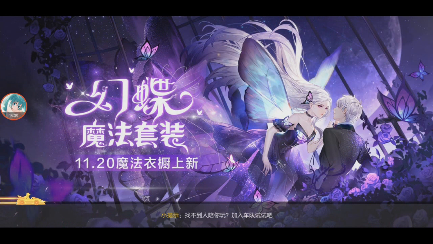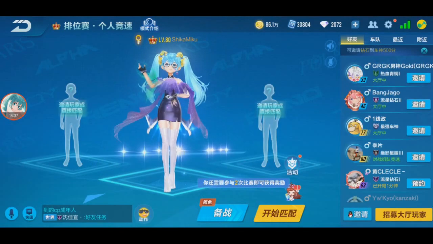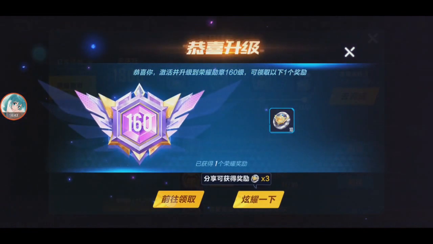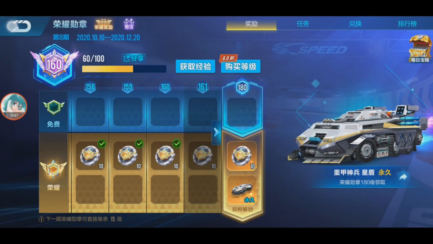Okay guys, I think that would be it for this Hunter review. As you can see, that's the difference of a tier 7 car and a tier 0 car. Obviously. Okay, wow, 160. 20 more for skin.